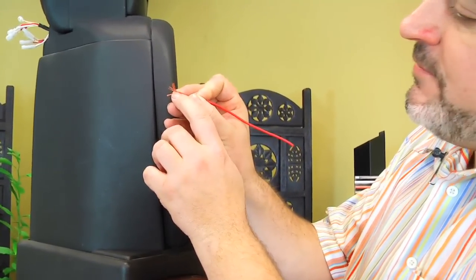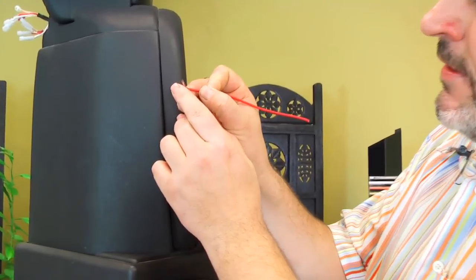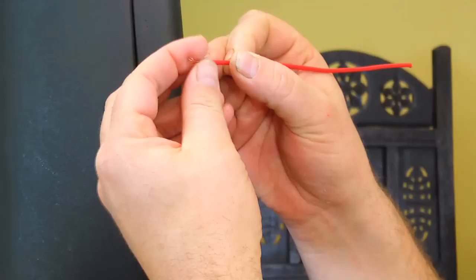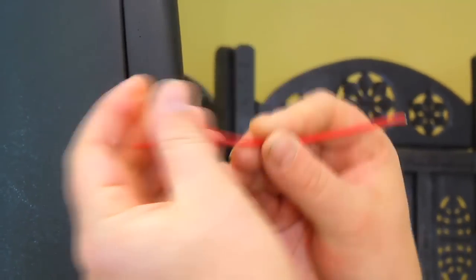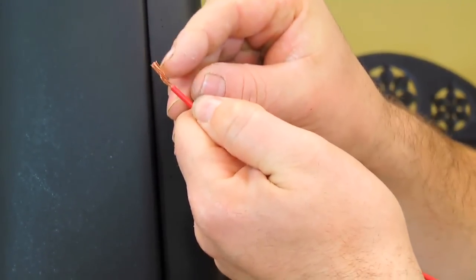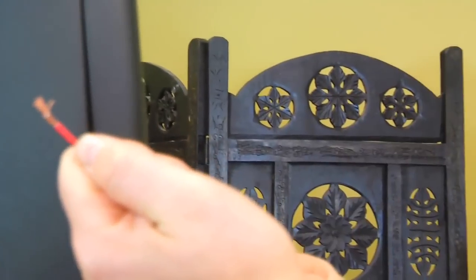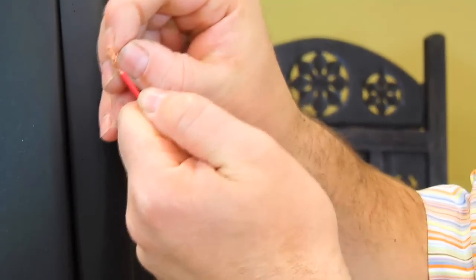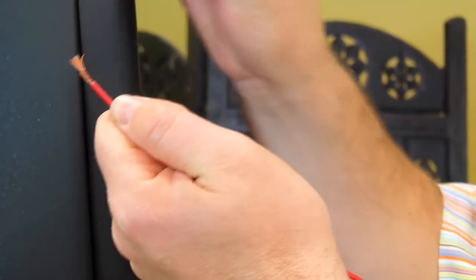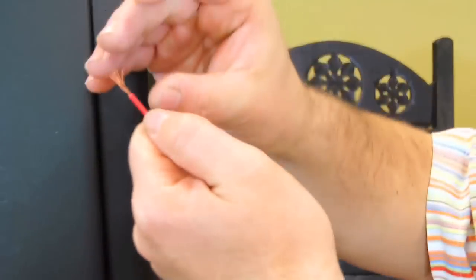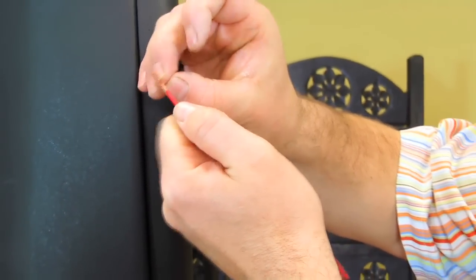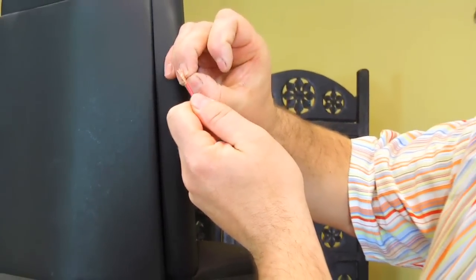The signal comes into each one of these strands. What happens is when the signal comes into each one of these strands, you could take on the other end, and if we divide it out, you could take one of these strands and hook it to a whole other loudspeaker, and you know what? That loudspeaker would work. It would actually have all of the frequencies in it, from 20 Hz to 20 kHz.